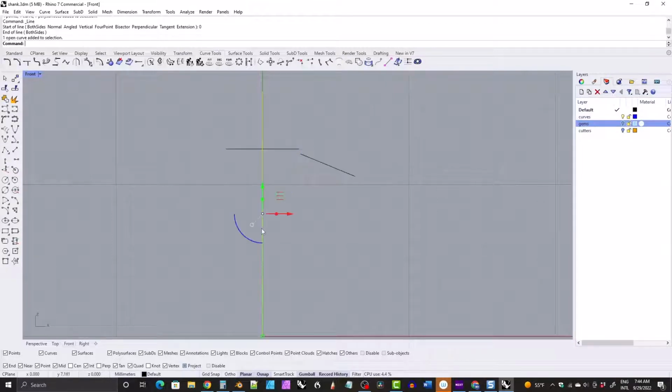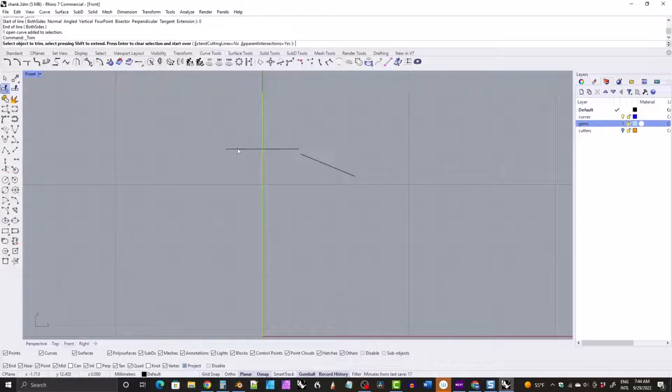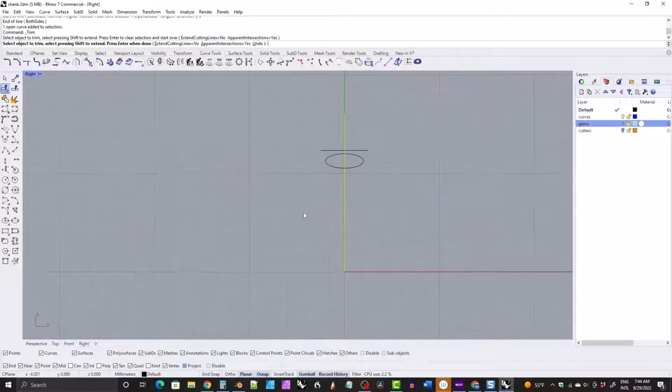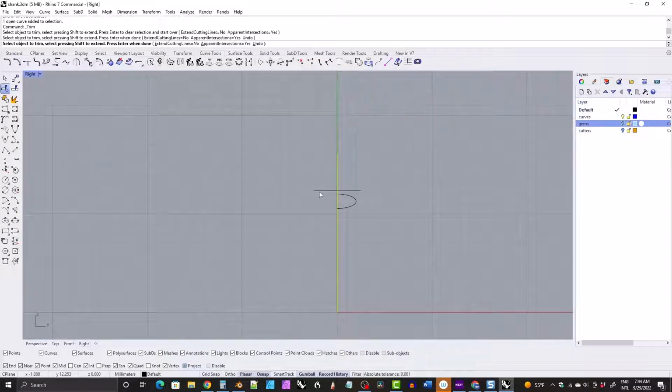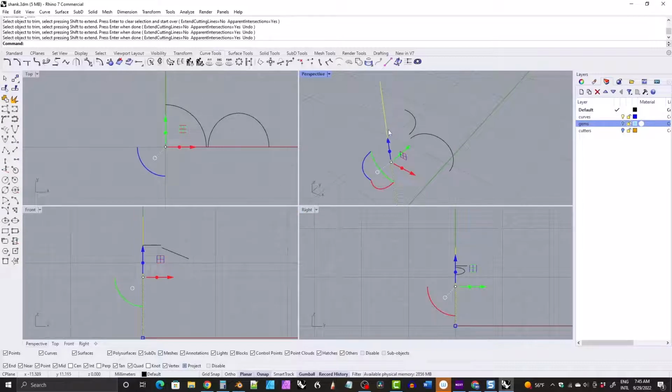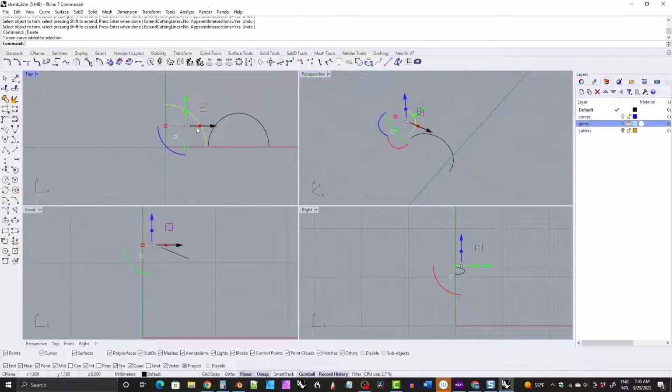I'm going to select that line and then run the trim command, and I'm going to click on this half of that circle, of the center stone, and you can see that it deleted it. And now we'll go to the right view and we'll click on this side. We'll click on each circle on the left side of the line here, and now we're done. We can hit enter and we can delete this line that we made, and you see now we've got one quadrant of the center stone, and we've got a half circle for the side stone.